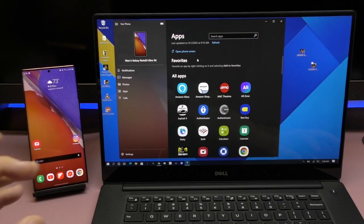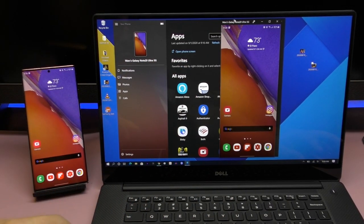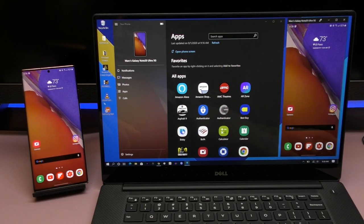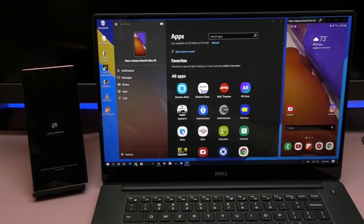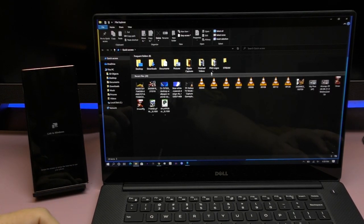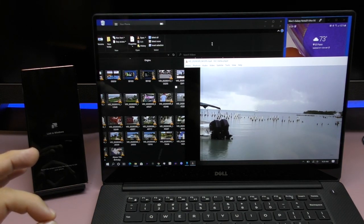So now if you want to transfer something from your computer to your phone, just make sure you open the phone, right? You open the phone right here. And now let's go check, look for a file. Let's go and look for a file, which is 301 megabytes.